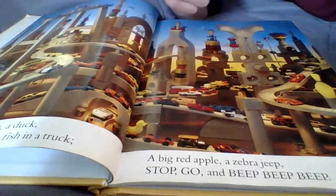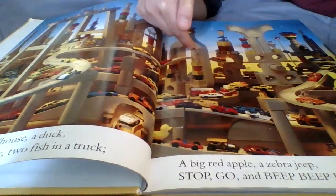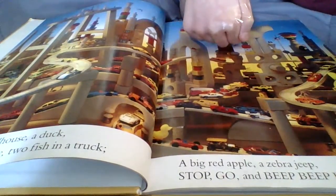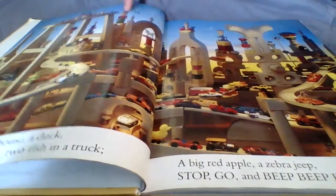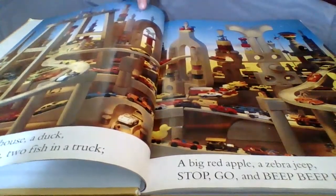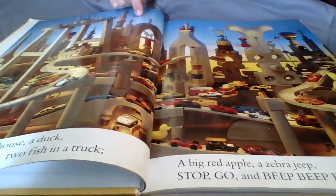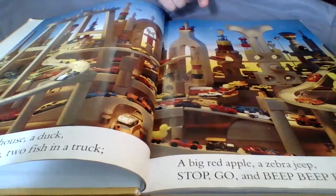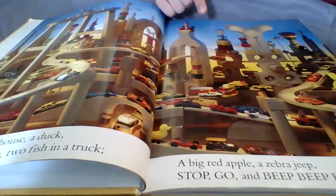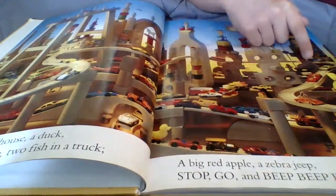A plane. A plane. It sounds like if there was a plane, it has to be up here in the sky, right? Don't tell me if I'm wrong. Yeah, it's right there. Wait, how many? Is there only one? Okay, good. 2 fish in a truck. What? 2 fish in a truck. Why would there be fish in a truck? Okay, I'm not even gonna complain. I'm just gonna find it.